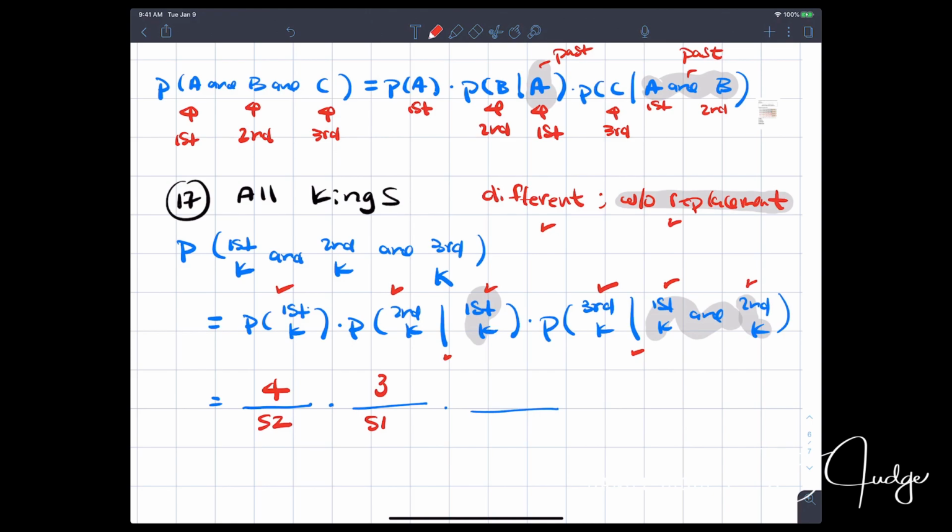Cindy, thank you. There's going to be 2 kings left because you threw 2 kings out the window. Since you threw 2 cards out the window and you start with 52, you're left with 50. Thank you, Benjamin. 2 out of 50. Good job, you guys. So notice the pattern here. The pattern is you are decreasing by 1 in both the numerator and the denominator. Okay? Good job, Blanca. Good job, Raphael. Good job, Catherine. You guys are right.